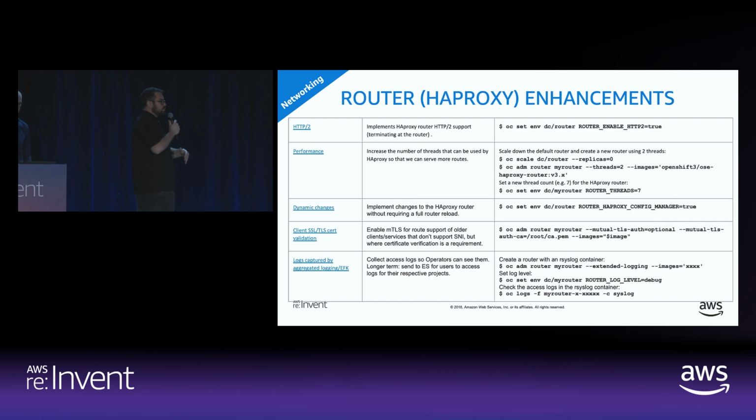And then we're supporting SSL and TLS updates there. So say you have a client that's accessing your application and they maybe don't support SNI certificates. Well, now we could handle that using MTLS, and we're also supporting some updated logging there so that we're able to pass some of this logging to operators and things in the clusters so that you're able to see what's going on from the network aspect.